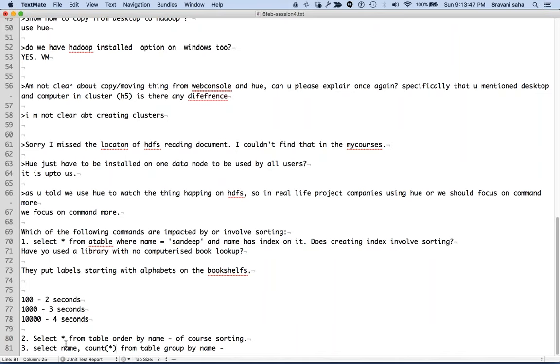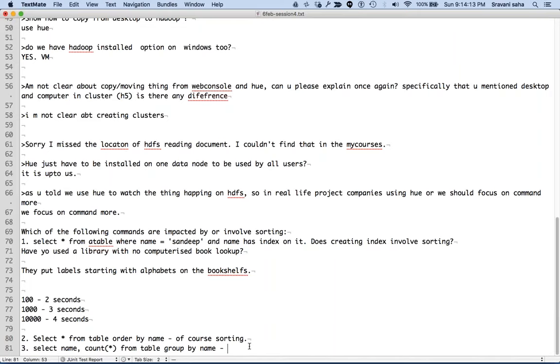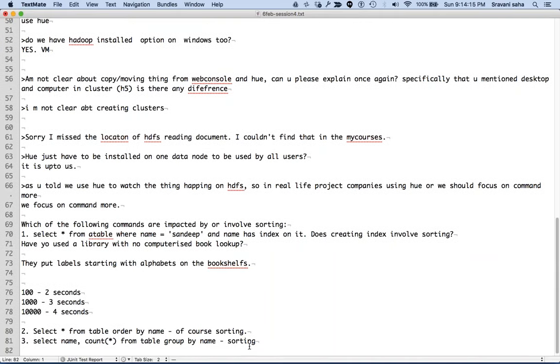What will be the easiest way to do the group by? All right. So the easiest way of doing the group by is using sorting. So group by is essentially equivalent of sorting.